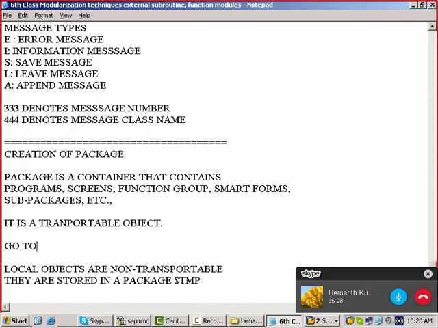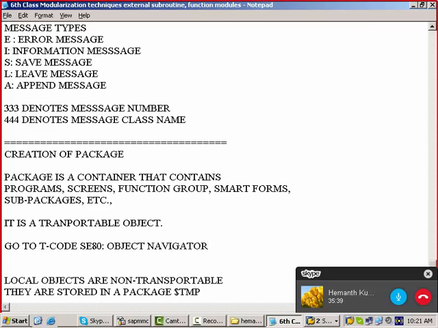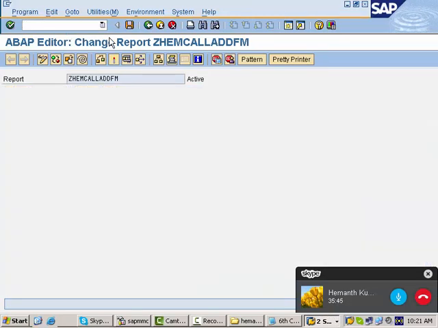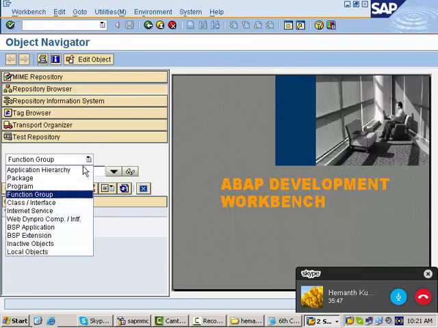Here, go to the T-code SE80. Just now we went to the object navigator to create the package. I go to SE80. Here select the option package.